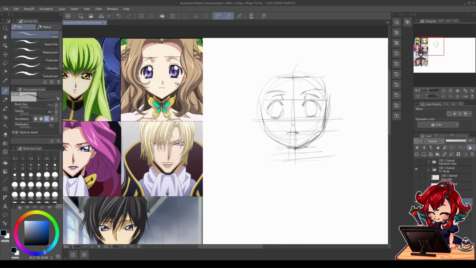Okay, and here I'm going to do a rounder shape for the hair. Okay, and do the same thing on this part as well. And just do the wavy lines for the hair in the head.